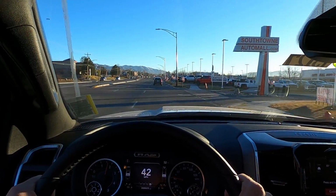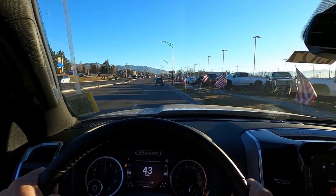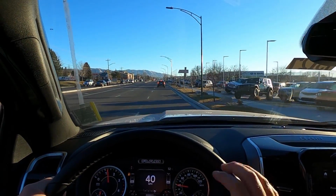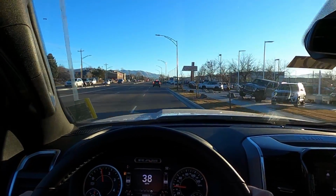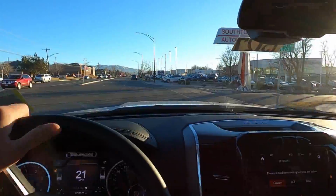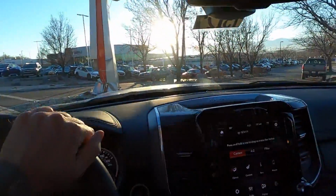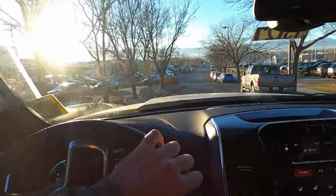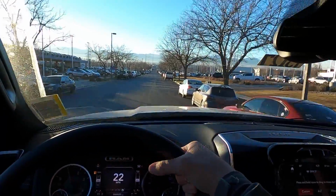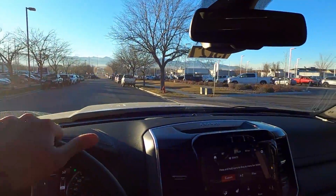And that'll get me into summing things up with this 2500. First and foremost, from an exterior styling perspective, I feel like this Laramie Night package is just absolutely beautiful. It's a really good looking sporty truck. So if you want a really cool sporty looking truck, go for this Night Edition. From an interior perspective, the Laramie is still really nice. The technology is good with the truck as well. Overall, it's a modern truck and it's got all the stuff that you need.